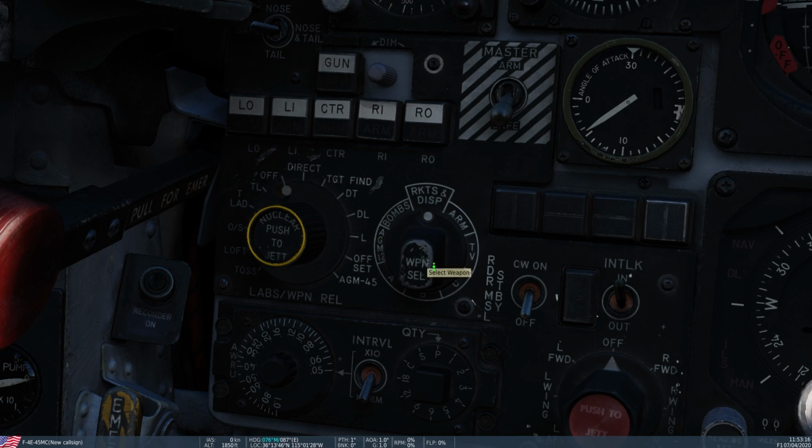You also have a weapon selector right here, so you can go to ARM, which is your anti-radiation missiles, TV guided weapons, A, B, and C for other functionalities, AGM-12, which is, I believe, the Bullpup missile, and then you have iron bombs, and then rockets and dispensers.